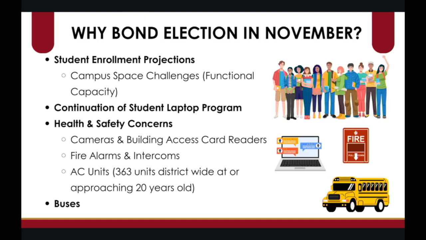We also look at health and safety concerns. This year, we've been upgrading our camera systems at all of our campuses, and that's been largely due to a grant that we were able to apply for and receive. But with that, we're upgrading cameras. We're trying to do what we can to increase the ability to see our campuses and to increase that safety for us. Fire alarms and intercoms are in need of upgrading.